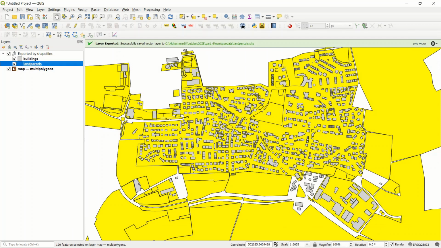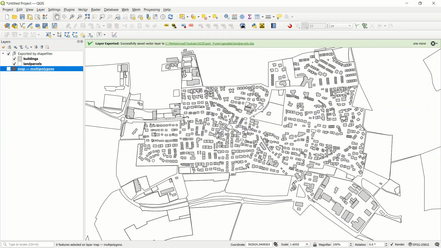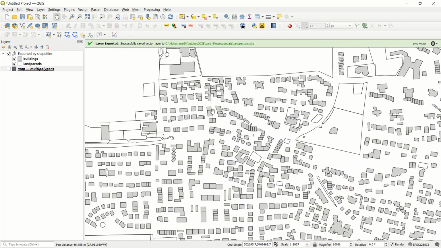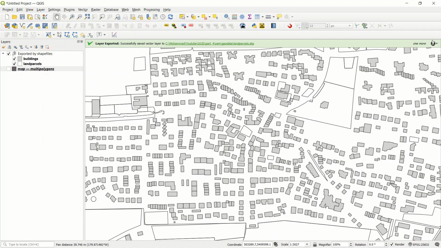Apply, okay, but you can do something like priority in QGIS. For example, you can bring up layers like land parcels above the buildings, but it will work with them. With this button, you can deselect the values. Okay, and I don't need this one. Yes, there you go. Now it looks a bit better. So you have your buildings, you have your building geometry, and done.